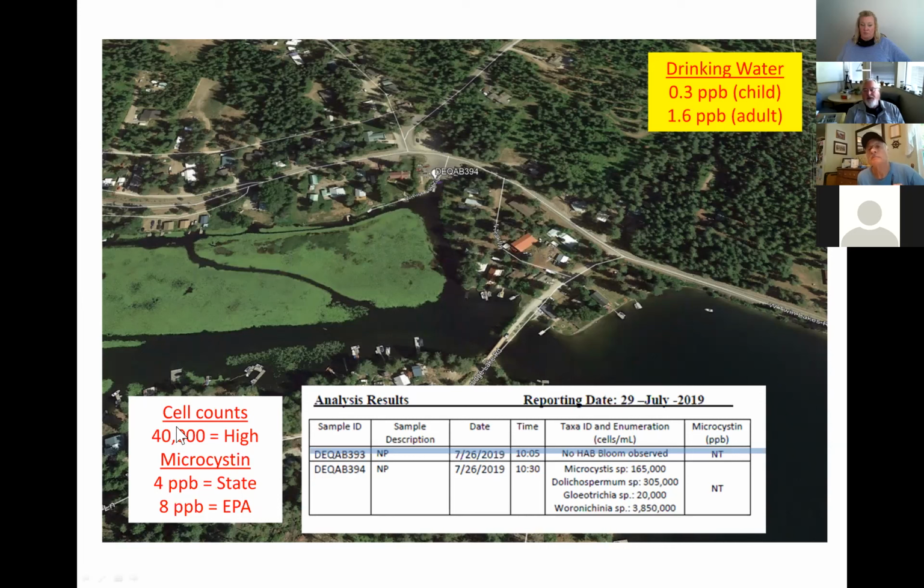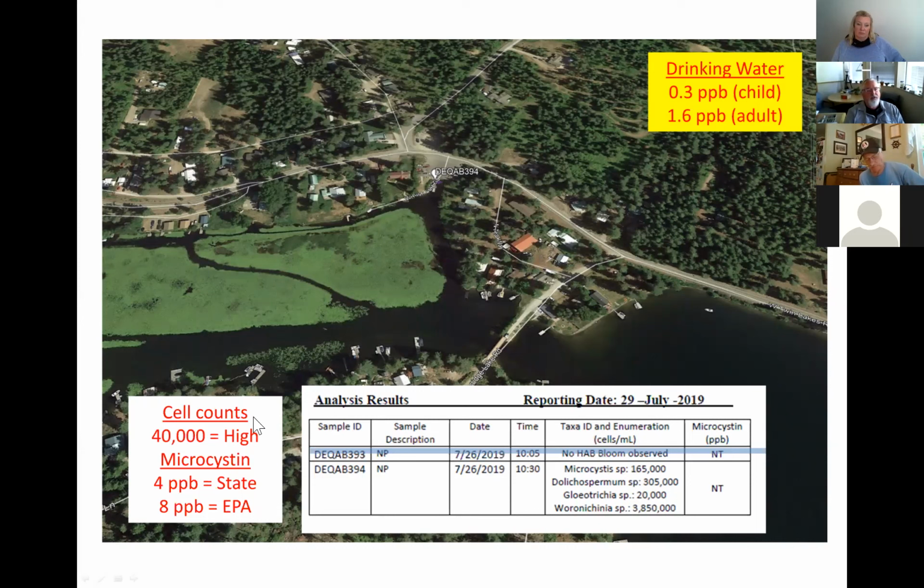Cell count information is readily available. It does cost about $120 a sample to get a cell count done. We don't do those in-house, but we can give you an idea pretty quickly whether or not this is going to be a high count or a low count. And that saves the state money by us previewing these things under the microscope before just sending them directly to the lab.